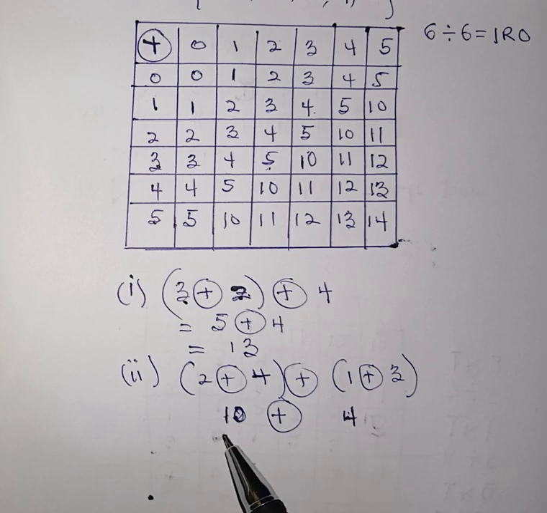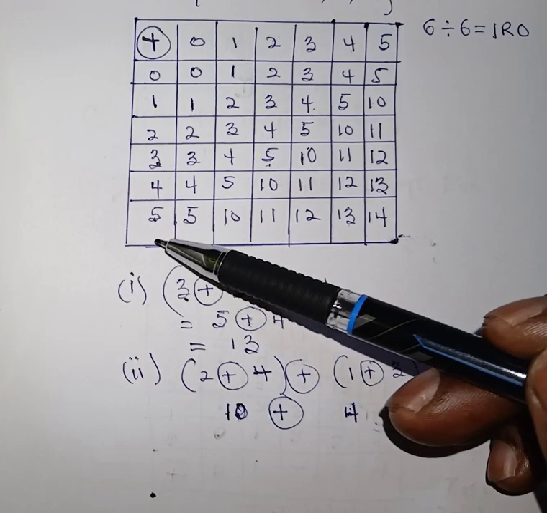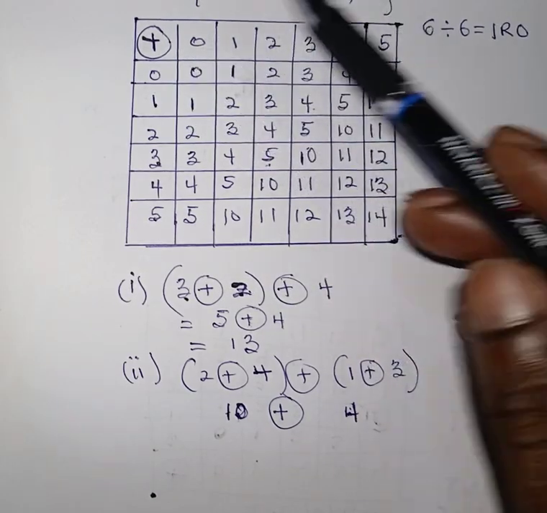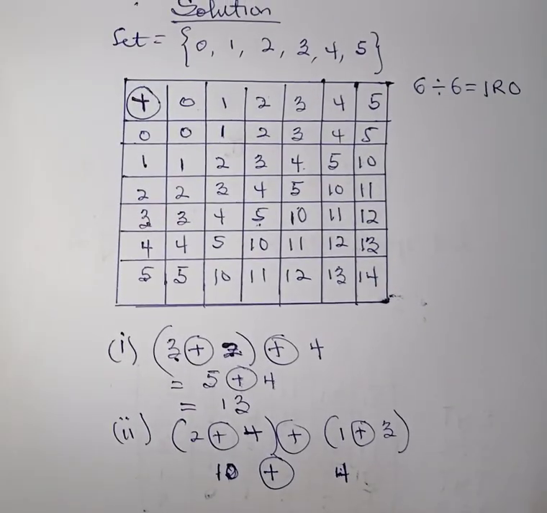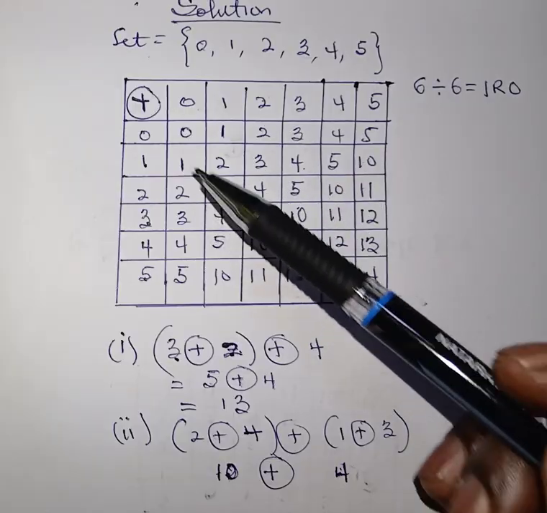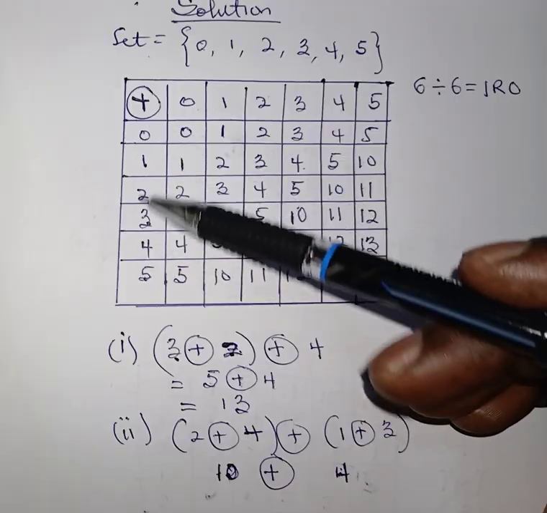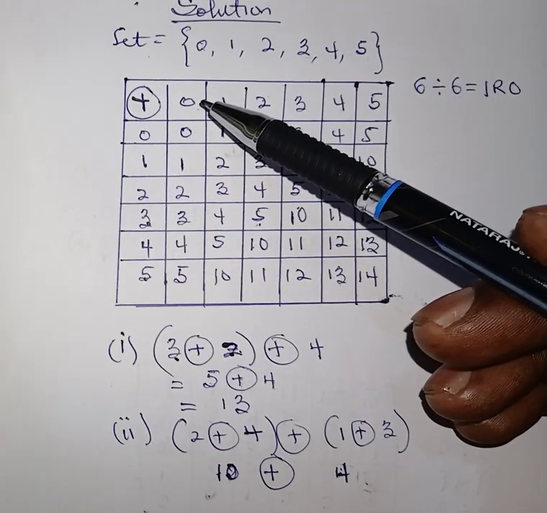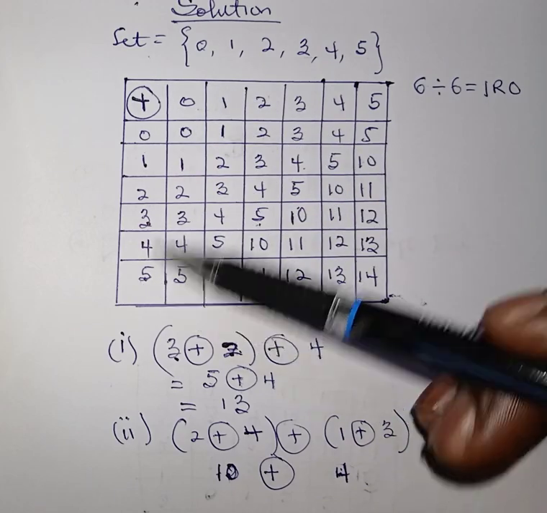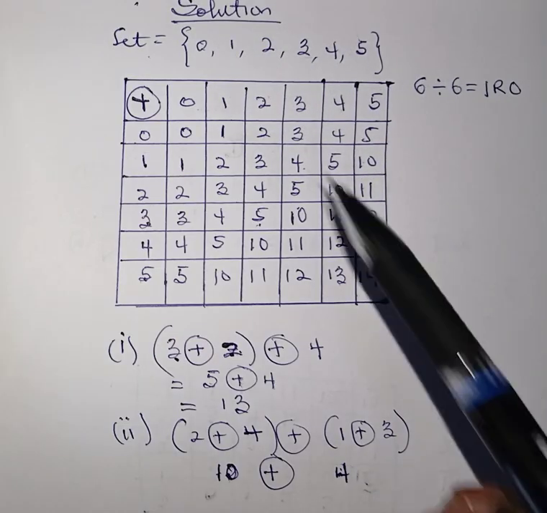apply this one. And the question says we should use our table. So you locate where 10 is here. So you realize that in the table, for the columns at the set, you don't have 10 there. Okay, the set given, because it is the set that you use. So whenever you are using the table, you need to consider the set that you use to draw or fill in the first column and the first row. So you realize that the first column we don't have 10 here, the first row we don't have 10 here, so 10 is not in the set.